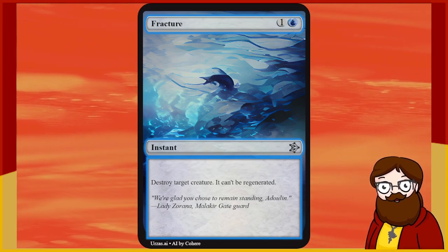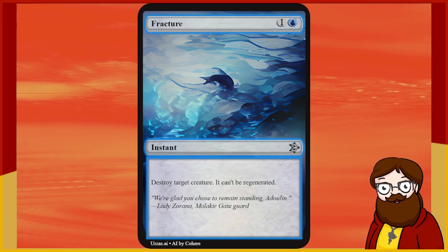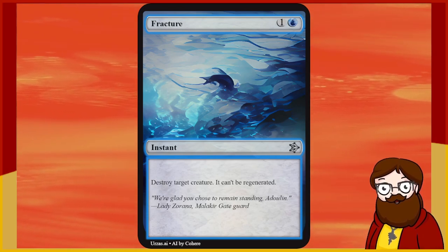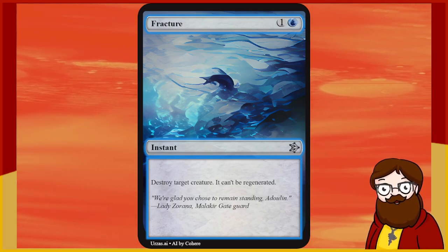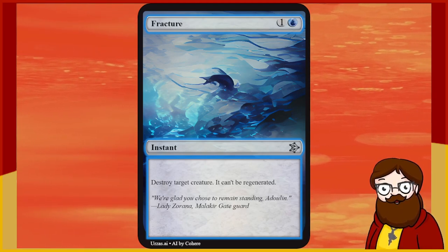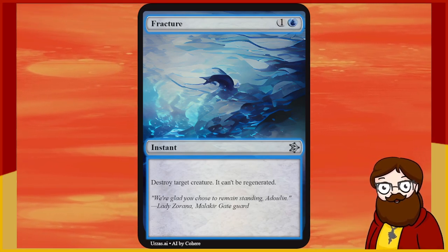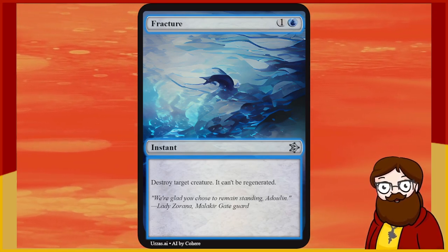Fracture is a 2-mana blue instant. Destroy target creature, it can't be regenerated. Now, a 2-mana kill spell probably should have made it into the deck, because the destroy all non-whales was 3-mana. So it would still have value to be a 2-mana kill spell. That probably would have been good.